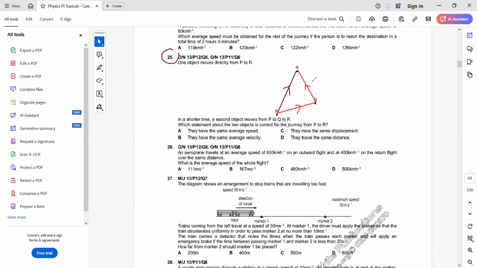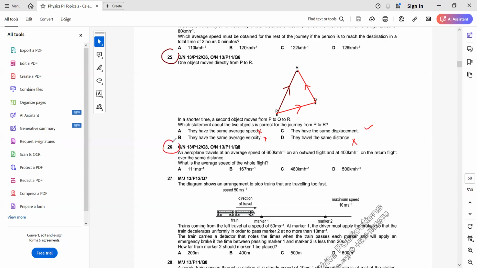Yeah, that looks correct. Going from P to R basically is a single displacement, and going from P to Q and then Q to R is the same displacement, right? So the displacement is directly from P to R. It's basically the start of the motion till the end of the motion. So the initial path it started was from P and it all the way moved to R. So it should be only C. That's correct. They travel the same distance, so these all are incorrect, right?